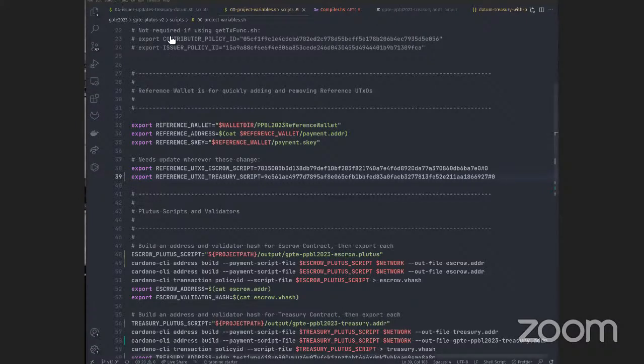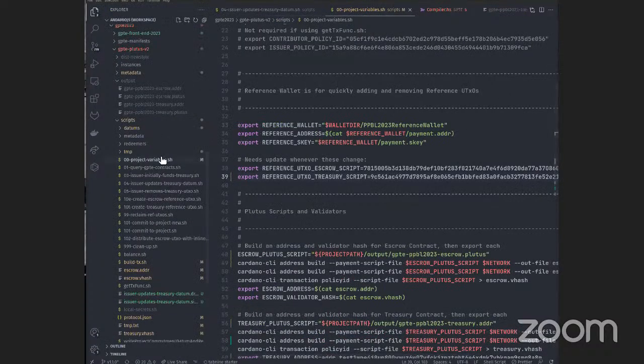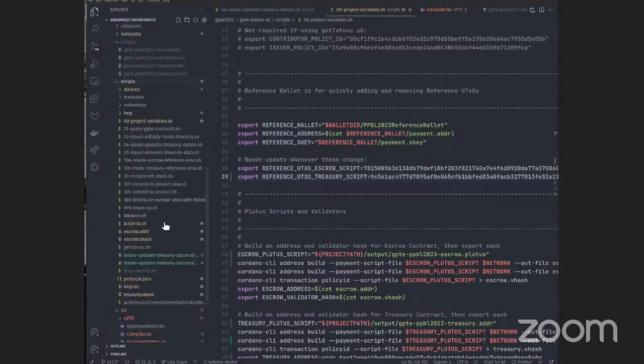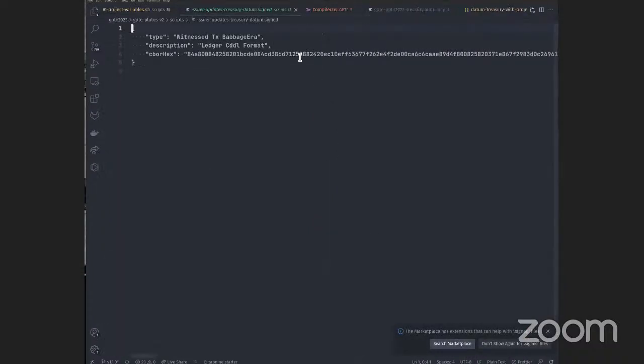In that we can see the datum and redeemer, and how the constructor works, what this constructor actually is and what it means. Does it matter if we look at the signed or the draft transaction? Signed would be better because we can see the signatures. It has more data.